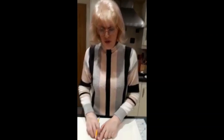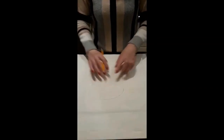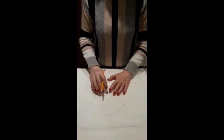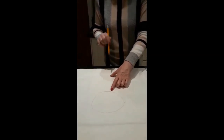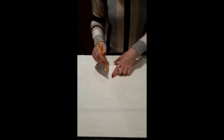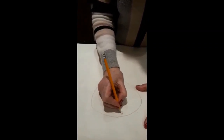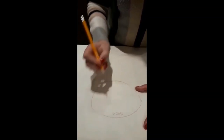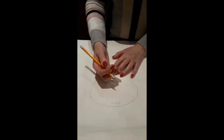Okay, so this is the piece of paper that we drew the circle of the neck on. You need it to be sort of fairly centered on the paper. What we're going to do is make this inner circle a little bit bigger so that you'll be able to get a person's head through it. So this is the back here. Upside down for you, I know, but if I don't have it facing me, I'll not know where I am.